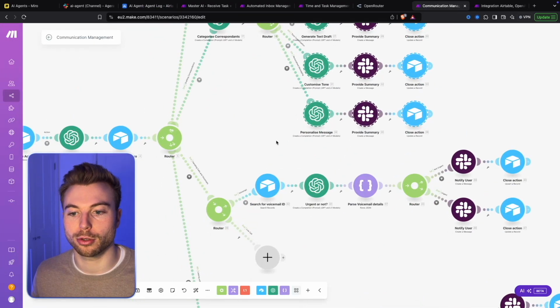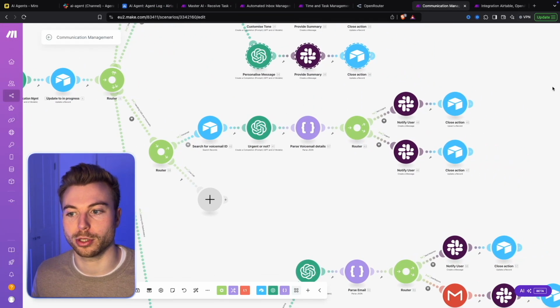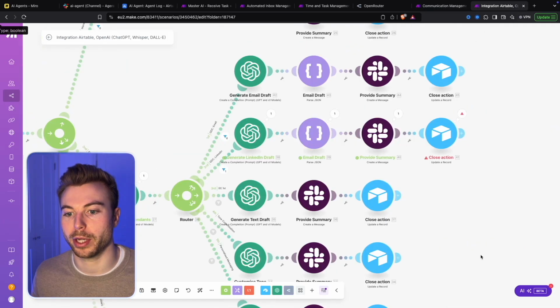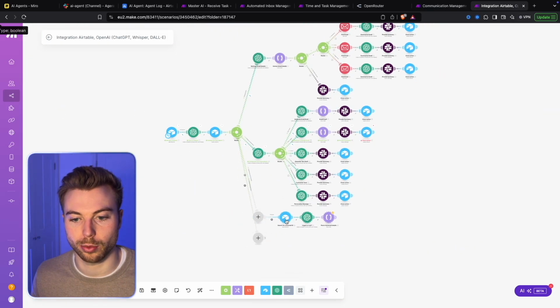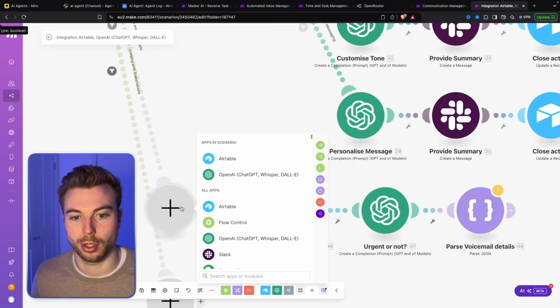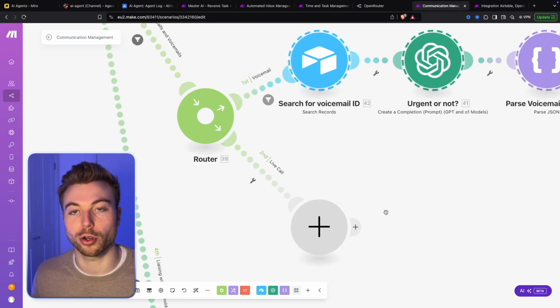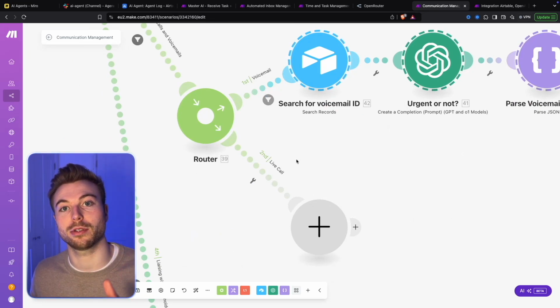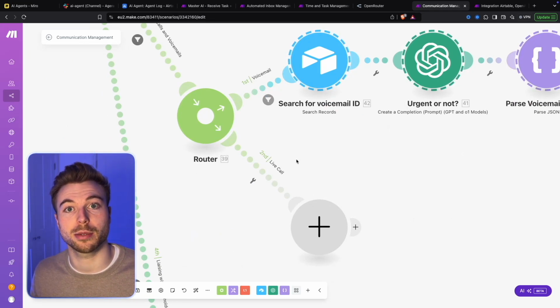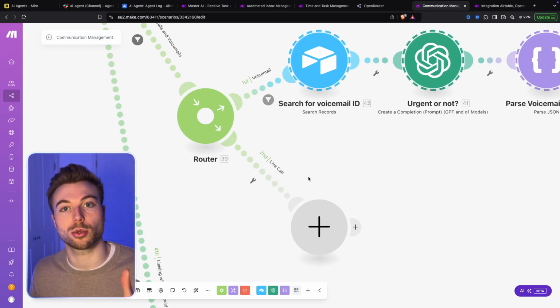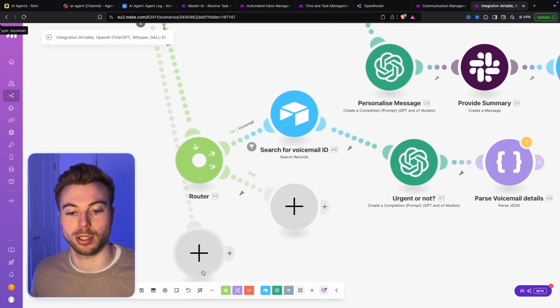Brilliant. So let's go through to the next one here, which is around handling a voicemail. So we're going to copy this first part across, and we're going to come back into our scenario, paste, and then we'll connect this all up. So first of all, we want a router in here. The option that we've got in here is maybe we've got a live call coming through. Again, many executive assistants, if this was maybe replacing some of their work, what you'd be able to do is screen a call as it came through if you're using tools like Twilio before actually transferring that onto you, if that's going to be done in real time.